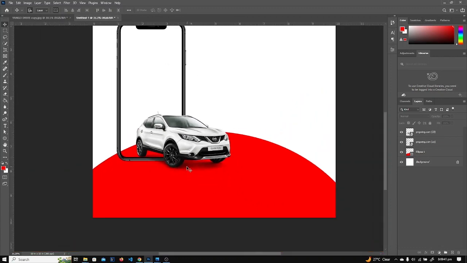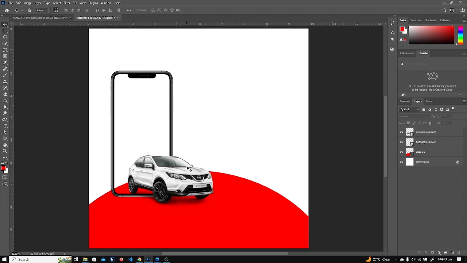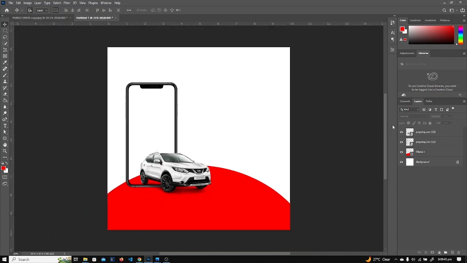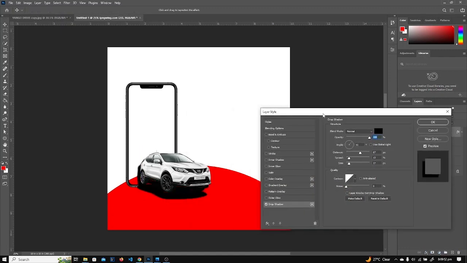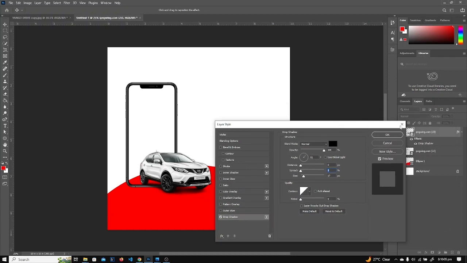I'll teach you guys effects in the next video and in the next tutorial. So you can just click on your layer, go to FX, go to drop shadow, and then you get a drop shadow over there. This is the default drop shadow I have. I can reduce it, reduce the spread. Basically, drop shadow makes the car stand out as if it's on a street and it's going. All right, so this is it.